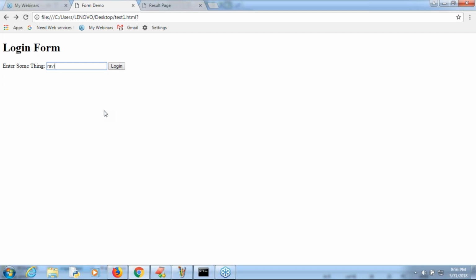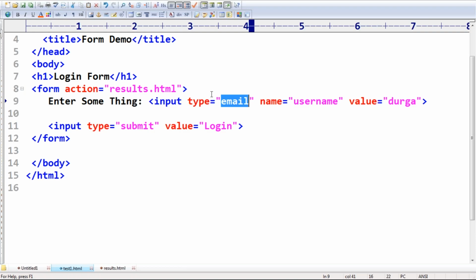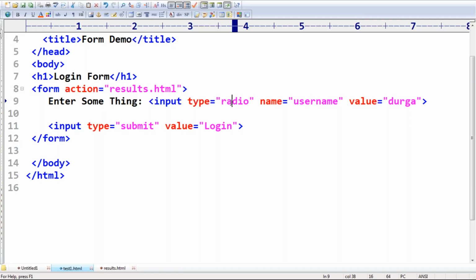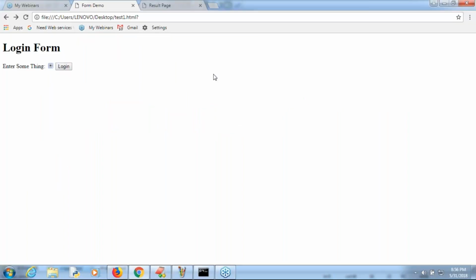In the same way, radio button. Of course we will explain how to use it with examples, so don't worry, sir. If it's the radio type, have you observed, you just select or unselect, like a radio button comes. Suppose I take type equal to checkbox, then automatically, let me refresh, yes, a checkbox comes. Again, type equal to checkbox, it comes by default, sir.